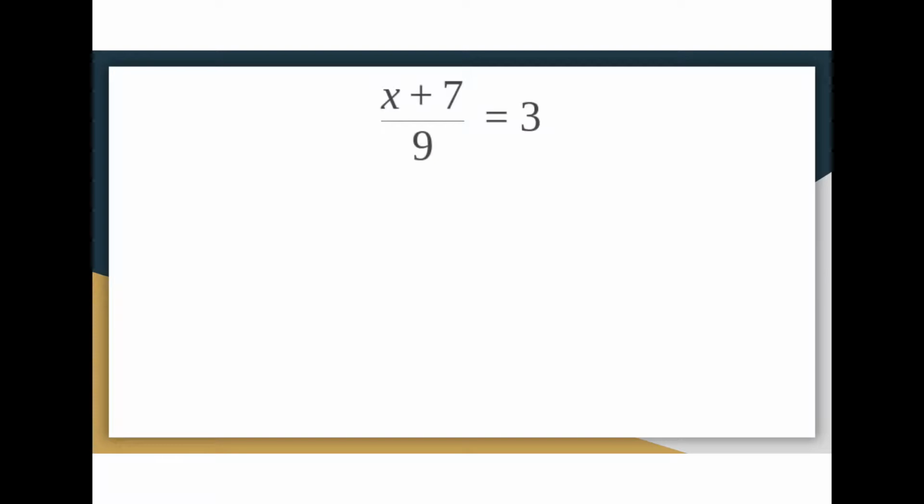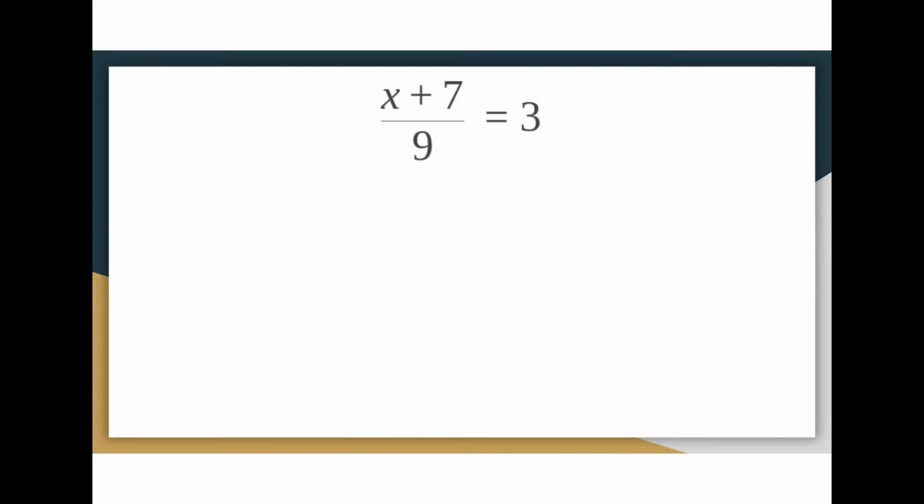All right, next problem here. x plus 7 over 9 equals 3. Go ahead and give that one a shot. Pause the video and see how you do. Once again, a couple different ways we can solve this one. You can turn it into a proportion if that rings a bell and solve it like that. But for right now, I'm just going to keep doing it the same way I did it in the last video. But when we get to day 5, we're going to see some way more complicated fractions. And that's when I'll do the little trick that I do.